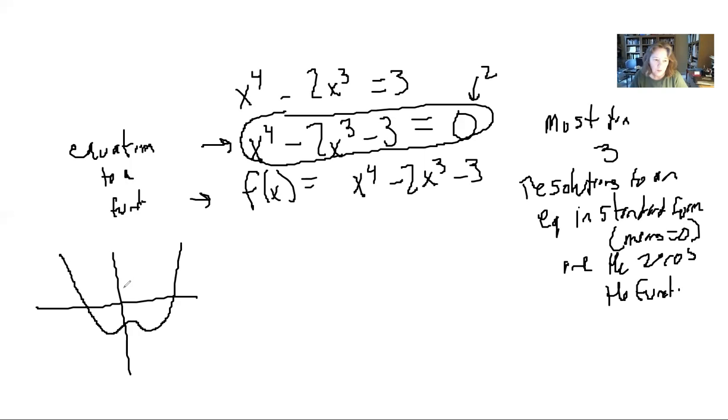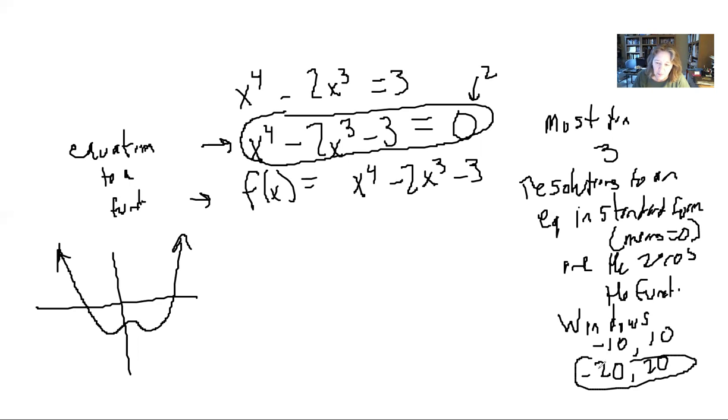Okay? So I'm assuming windows are important. We talked a lot about windows. Hopefully everybody knows how to set those. If you're in standard, then you've got the x and the y at negative 10, positive 10, and it probably looks something like this one on the left. Okay, just to be sure that we didn't miss something, it looks like these are shooting up into positive infinity on both sides, so you're probably okay. But you may want to make your x negative 20 and positive 20, just to make sure that you didn't miss a 0.